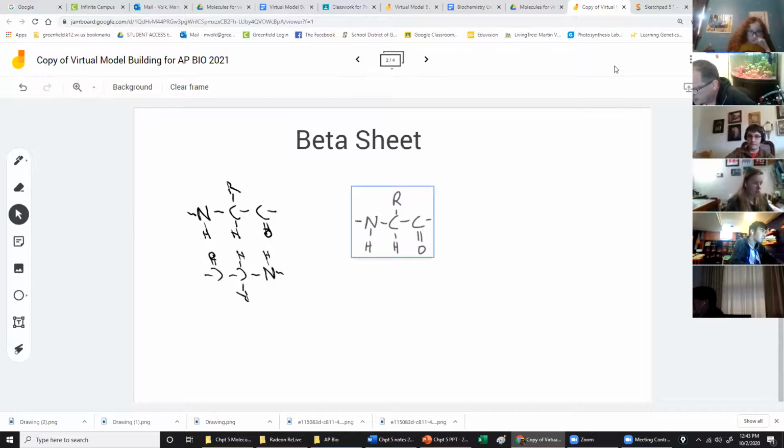Okay, I'm going to put you in groups now. I'd like you, in your group, to assign one person to be sort of like the boss. Not that you get to tell people what to do, but you're in control of the document, the Jam. You share your Jamboard, you make a copy of mine, you share it with all the people in the group, and then everybody imports their amino acid. So there's going to be a whole bunch of amino acids, like 8 of them. And then you align them up, scale them, make them smaller, all about the same size, and then line them up into a beta sheet. And then you use the Jam pen to draw in the hydrogen bonds in a pretty color. Good to go?